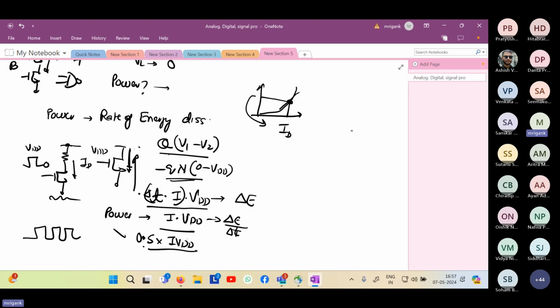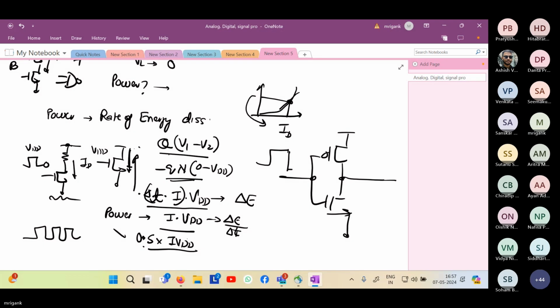But when you come to a digital inverter, they are not biased at a particular point, right? Digital CMOS inverter, NMOS, PMOS combination. So when the input is high, which one is on? Quickly. So the lower one will be on. Lower is on. So at the output, if nothing is connected, what can I assume the output to be? Zero. Low. Zero, since it's shorted to the lower end.